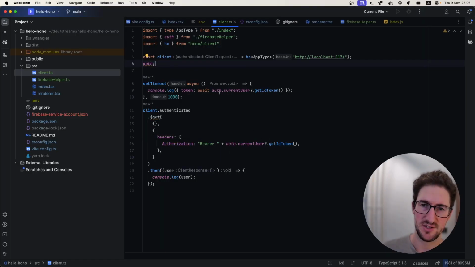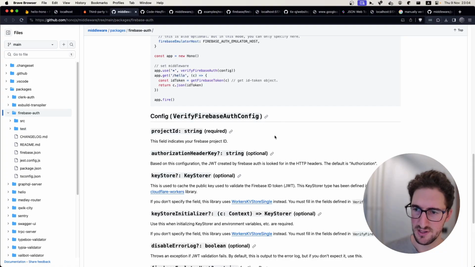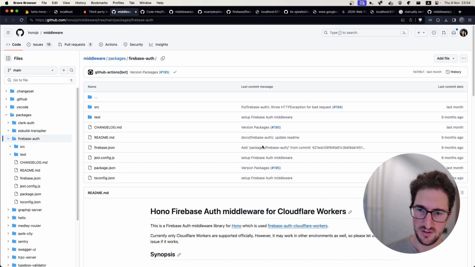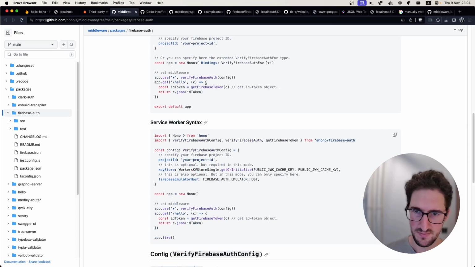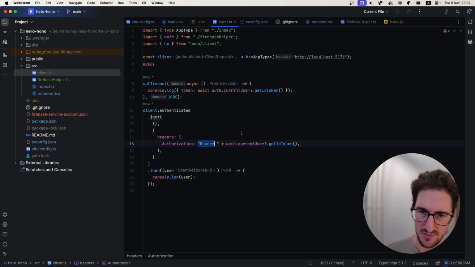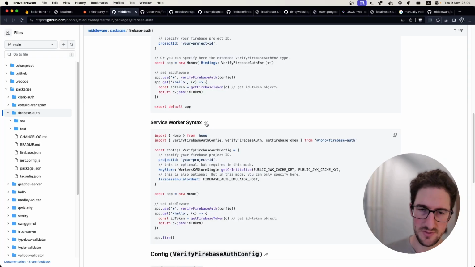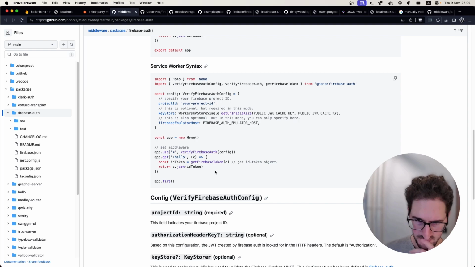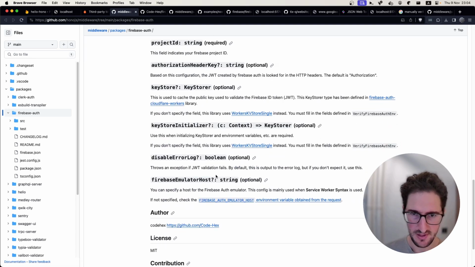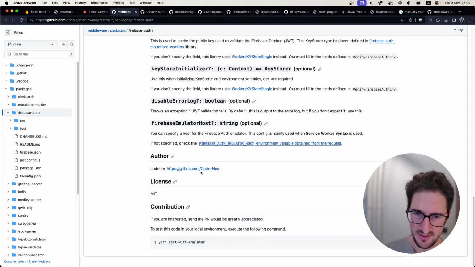Default is authorization. Okay, so first of all, apparently, yeah, we are there. I'm not sure we actually want to do that, but we'll see if we need to make this work. Store initializer, author code hex.